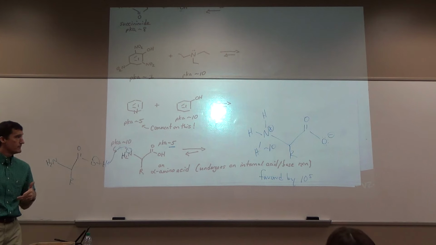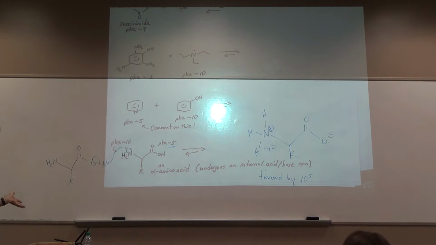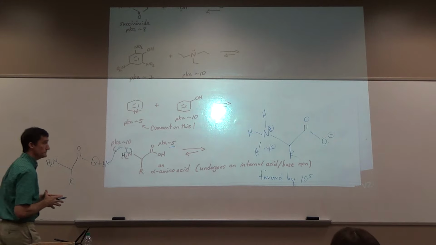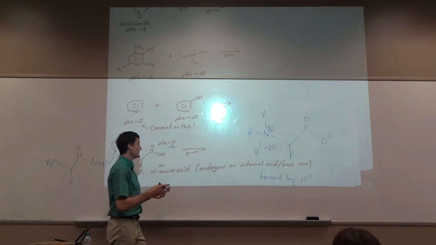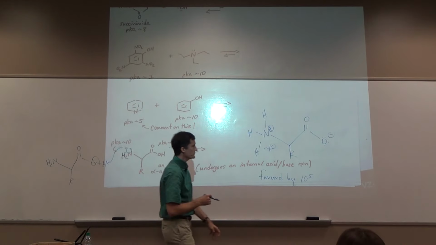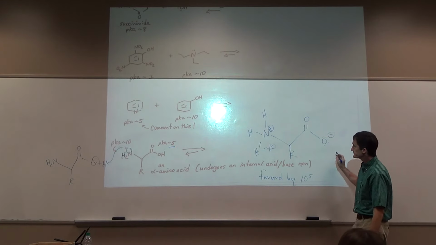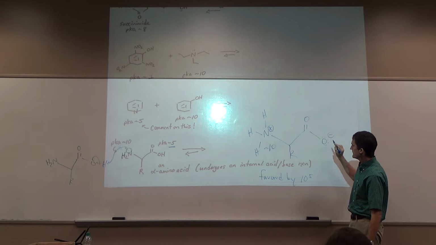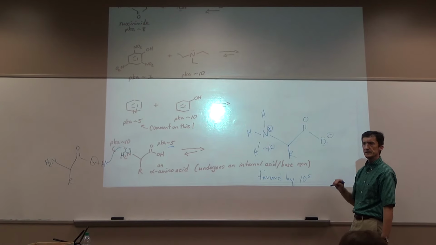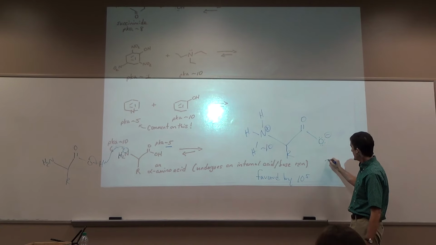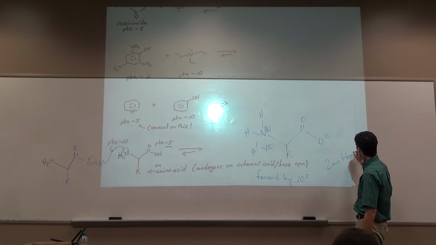So, at neutral pH, unless there's something else going on we haven't talked about, how does this molecule by itself predominantly exist? It exists in the dicharge form. Now we never show it like that because it's just cumbersome. We usually show them like this. But under neutral conditions, it exists like this because we have an acid and a base sitting right there. They're going to react. And what do we call a molecule that has two charges in it? Yeah, good. It exists as a zwitterion.